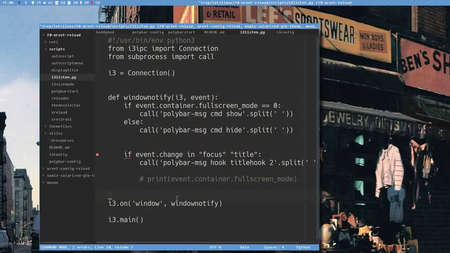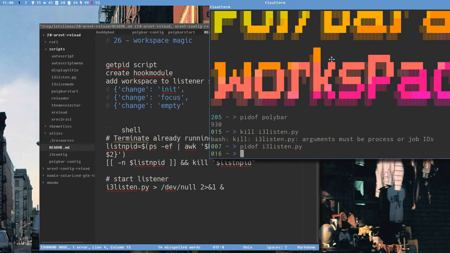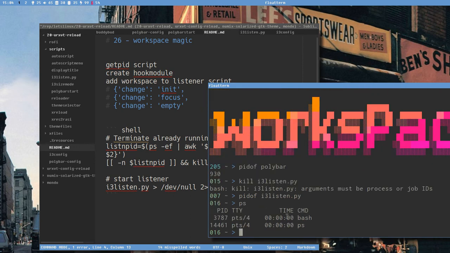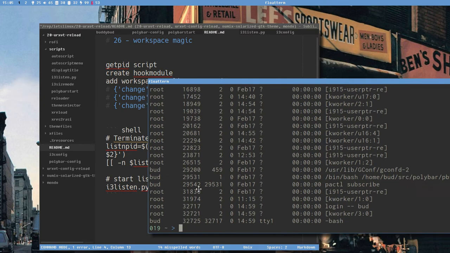To do this, I have it here in the readme, in my cheat sheet. ps is a command to list processes. If you just run it without any arguments, it just lists the top couple of processes. But if we run it with the ef flags, then we get a list of more or less all processes.